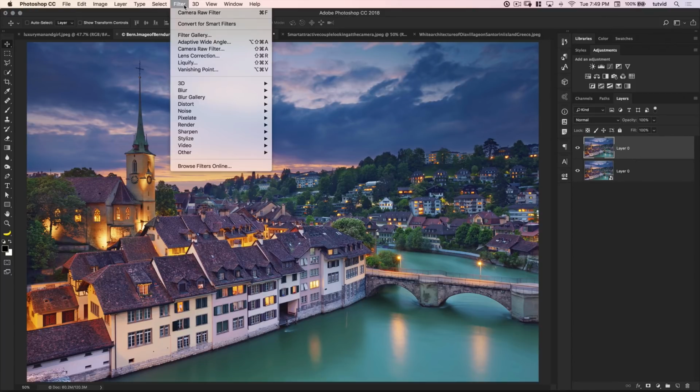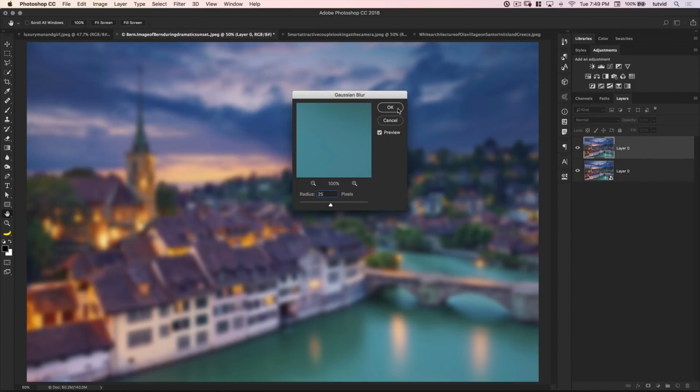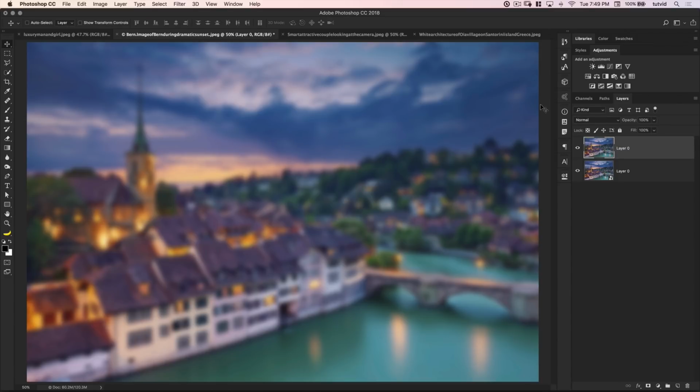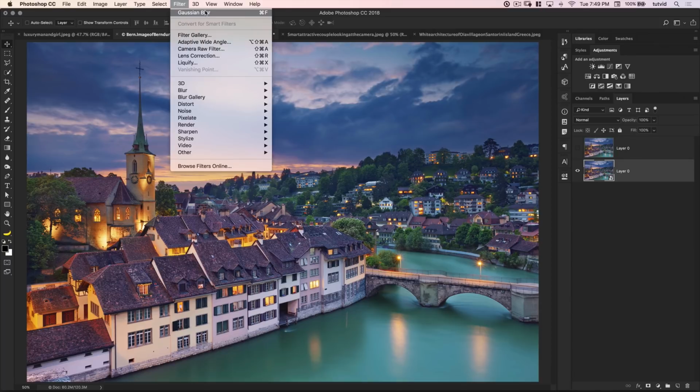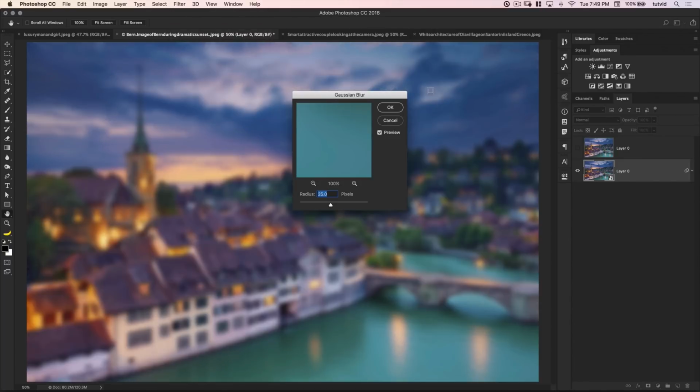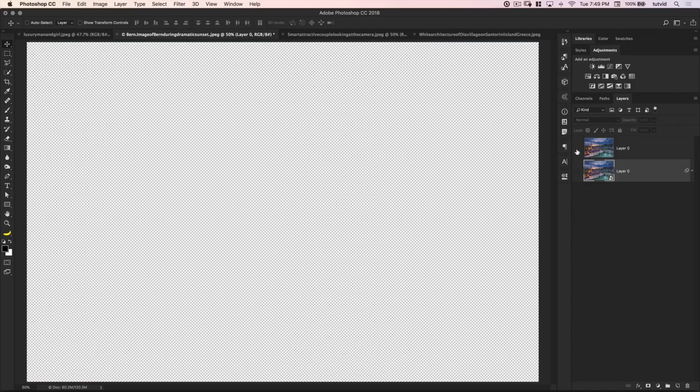So here what I'm going to do is say Filter, let's just blur it. Let's straight up blur it. We'll go Gaussian Blur, not 200 pixels. That's a little extreme. We'll go like 25 pixels and hit OK. All right, so there's the blur applied to the raster object. Great. Moving on to the smart object. I'll hit Filter, and I'm just going to apply the same exact Gaussian blur. Great. And now there's absolutely no difference between the two layers.